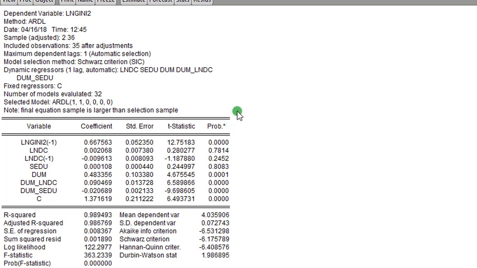So let's take a look at the outputs, because I often get requests on how the outputs from an ARDL estimation can be interpreted. Remember that an ARDL model is estimated by the ordinary least squares estimator. So whatever interpretation you can give to an OLS estimate is what you give to ARDL estimates. Simply give it the ceteris paribus interpretation. When you are interpreting dummy variables, you can see here they are also statistically significant, very significant at the 1% level. Interpret them in relation to the base dummy. That is how you interpret them.